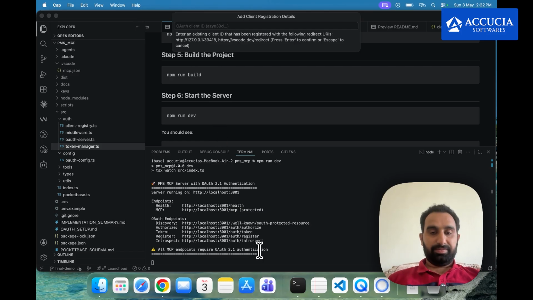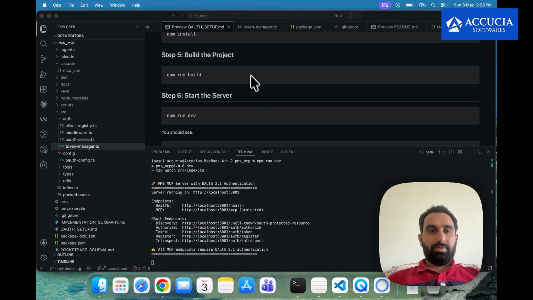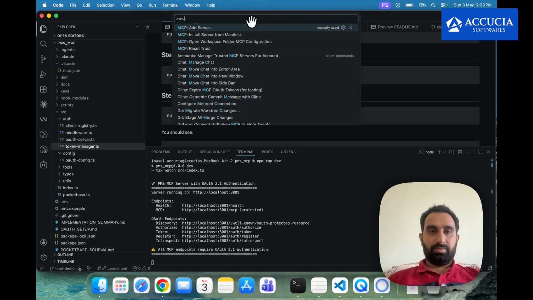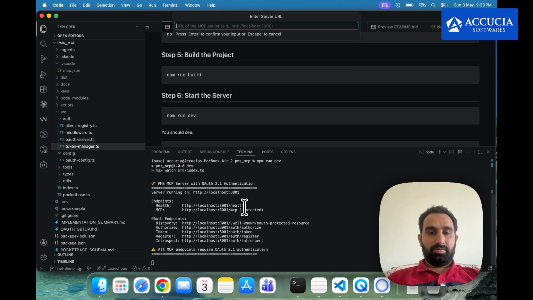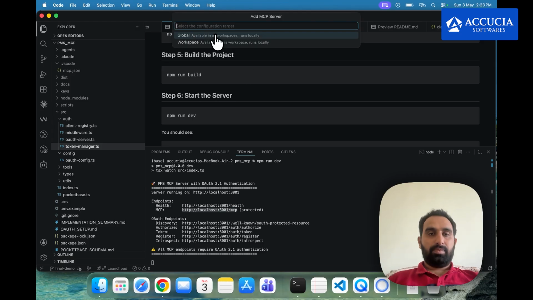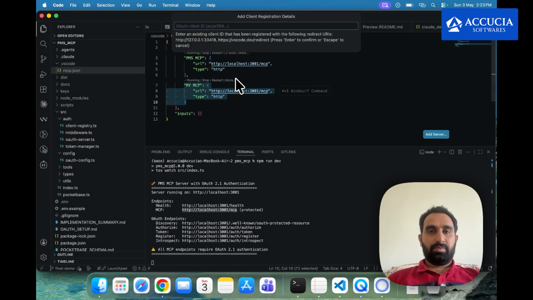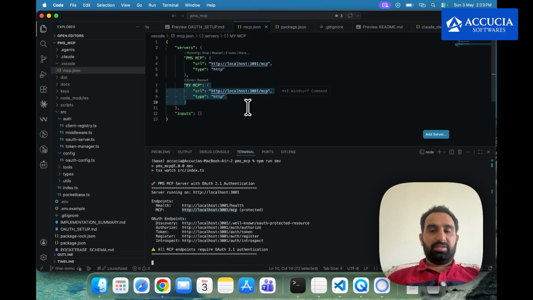Okay, let's start. We are going to follow the previous step only. We are going to open the command palette. Okay, there is some error coming. I think we forgot to change the env.